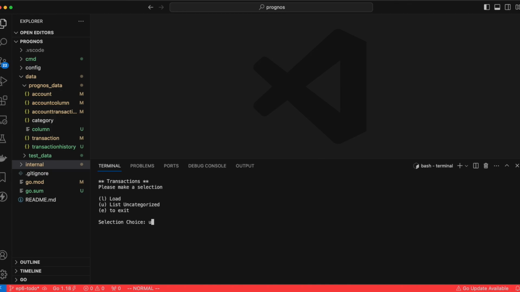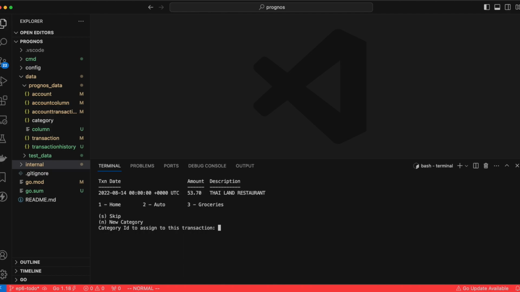If I select that here and select my account, this is now going to show me all those transactions I loaded last time, and it gives me a date, an amount, and a description. And then it also gives me a list of which categories I can choose from.